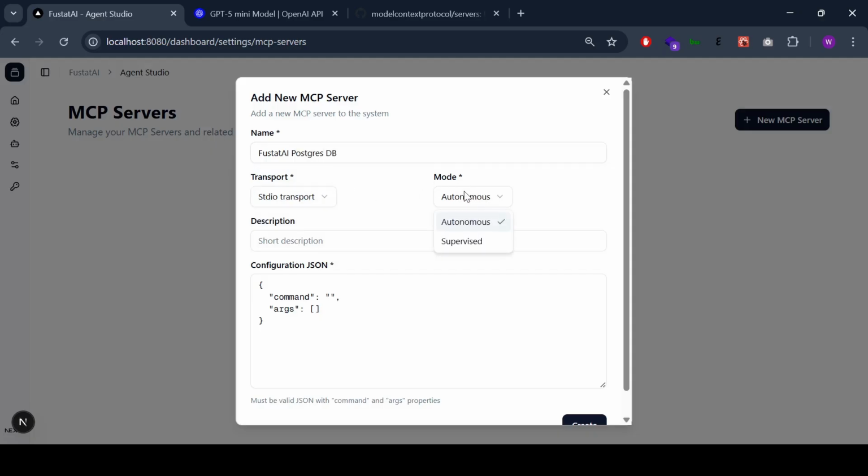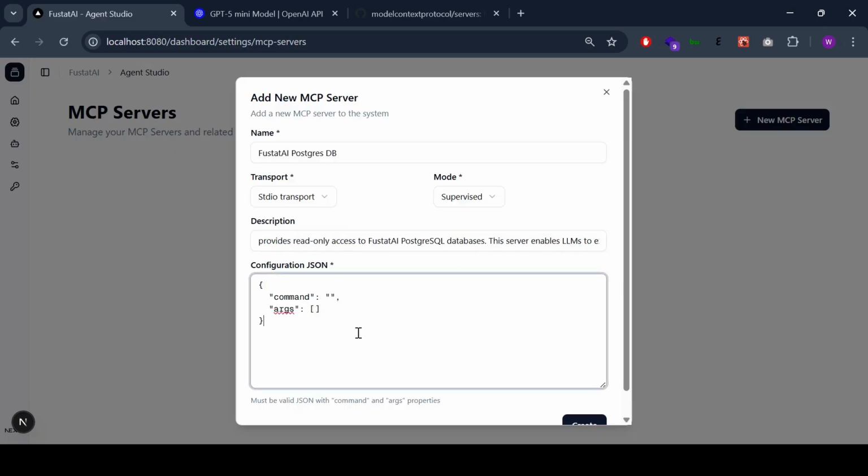And then for the modes, we're going to use supervised. So in supervised mode, this is where human in the loop is enforced. So whenever an agent tries to run a tool on the MCP server, it gets intercepted and the request is sent for human review. Now we'll give it a description and we will configure the JSON.